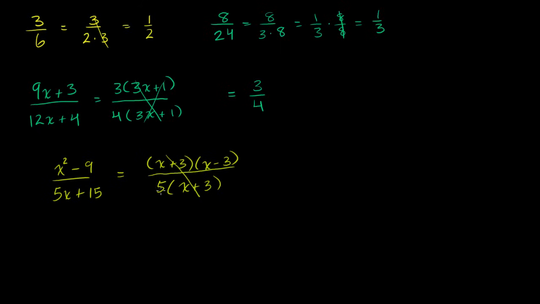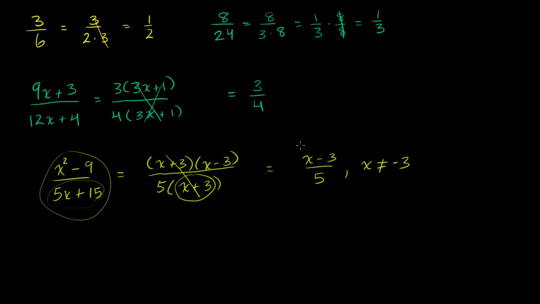But as we touched on a couple of videos ago, we have to be very careful when we cancel them out. We can say this is going to be equal to (x − 3) over 5, but we have to exclude the values of x that would have made this denominator equal to 0 — that would have made the entire expression undefined. So we write this as (x − 3)/5, but x cannot be equal to negative 3, because negative 3 would make the denominator 0. This expression and the simplified one are equivalent only with that condition added.